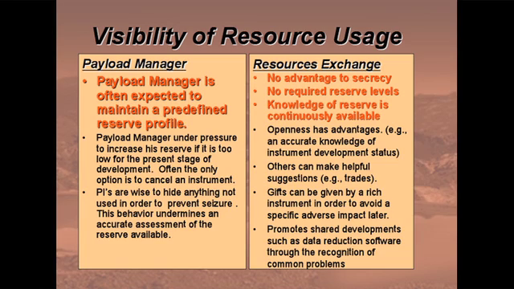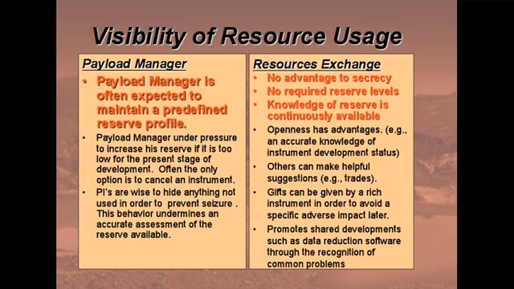A rich instrument can make a gift to an instrument that's in trouble, particularly if they have some collaboration in mind in the future where they would want some data from the instrument in trouble. They can make side deals or arrangements. Also, it promotes shared developments, such as data reduction hardware and software, things like that.